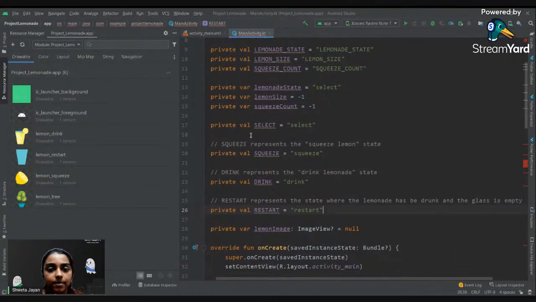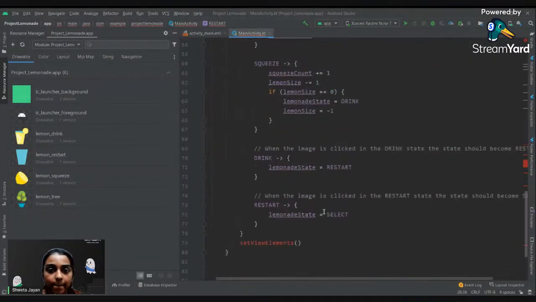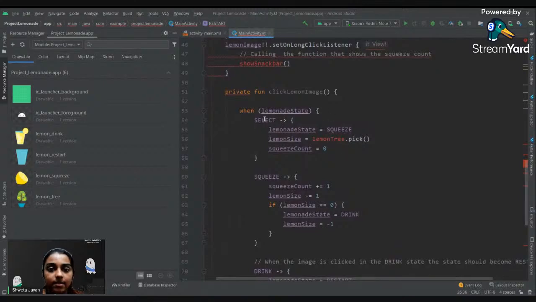So select, squeeze, drink, and restart. We have initialized that. Select is initialized as select itself. So when the lemonade state is select, this will be done. Like that.